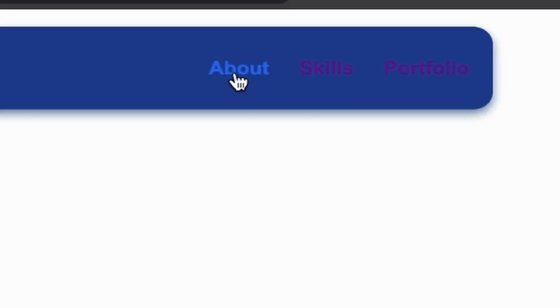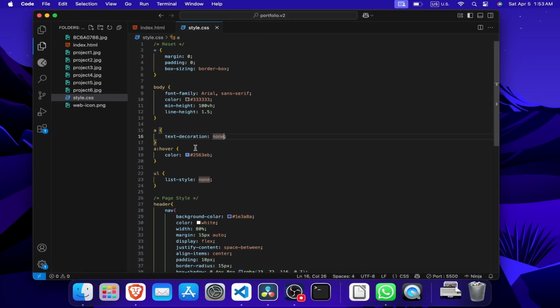You will see that it removed the underlines that are here. They are no longer underlined. That's what text decoration none does. It removes the decoration from it. We can decide to style it in some other way, if we want to use a form of other decoration, you can use it there. But at this point, I'm removing the underline with text decoration none.